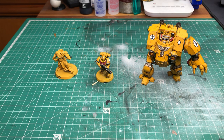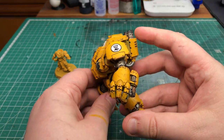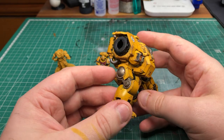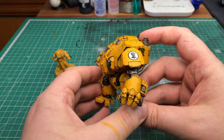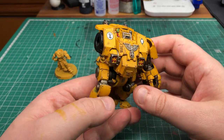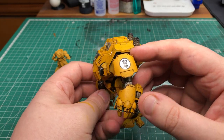But I've got a little method, I won't call it a hack, which I think really assisted me and helped me get these colours. So this is the method I've been using, and for example you can see I'm currently doing a work in progress on a Redemptor Dreadnought right here, all the back of it, all the legs and stuff like that. You're going to be getting this type of yellow colour when you do this method.